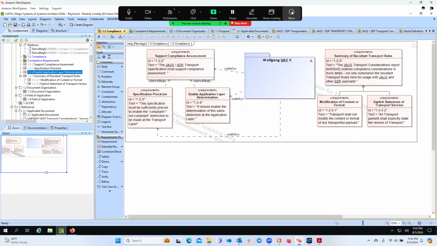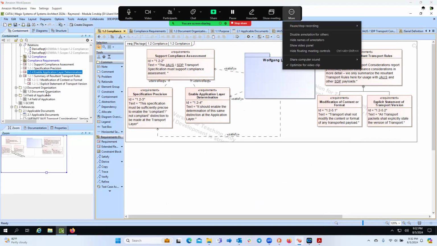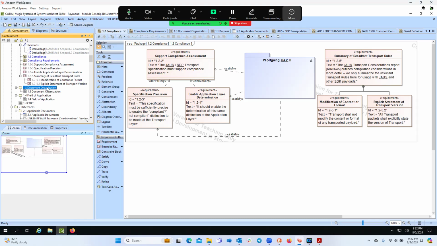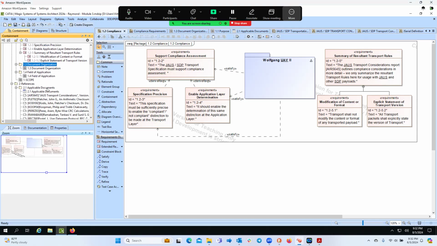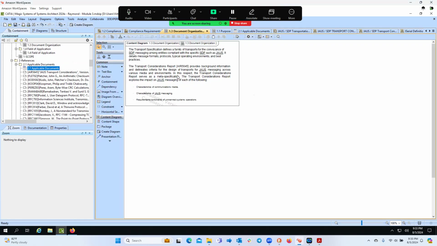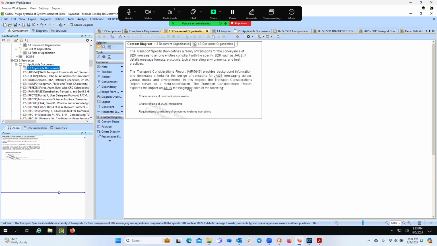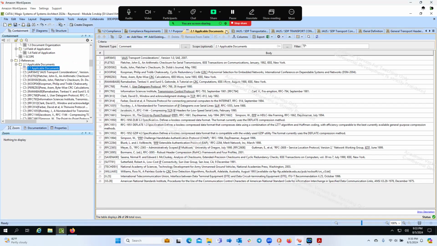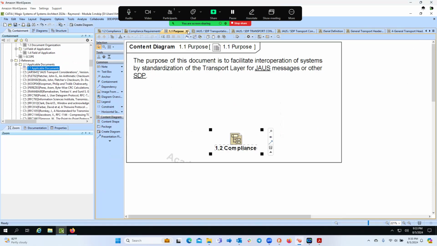Now, if you keep going, okay, the model's broken up by the section header, and we won't go through every section, but we're going to deep dive on a few of them here. The nice thing here is that you can have tables. So here are the tables of references, applicable documents, and that's in and amongst the different text snippets. If you want the text right here, that's helpful. We're going to close some of that.